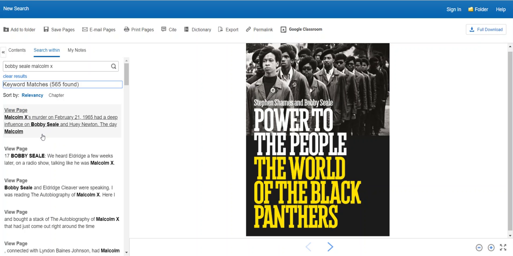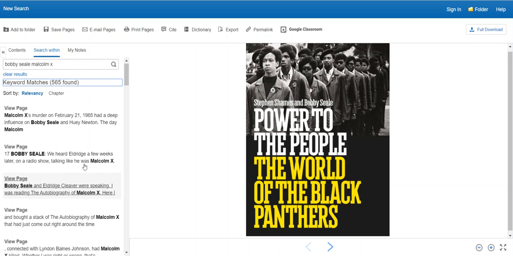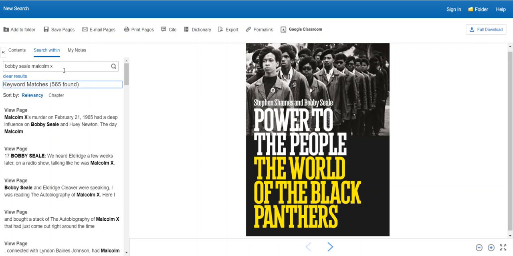So this might be a really good way to get a better sense of how Bobby Seale's philosophies or leadership was impacted by Malcolm X and Malcolm X's murder. It looks like right there. It looks like if we scroll down, there's also some things about his autobiography. So a really interesting way that you can start to go for some of those relationships. You could also probably try searching Bobby Seale legacy and see if anything shows up here too.